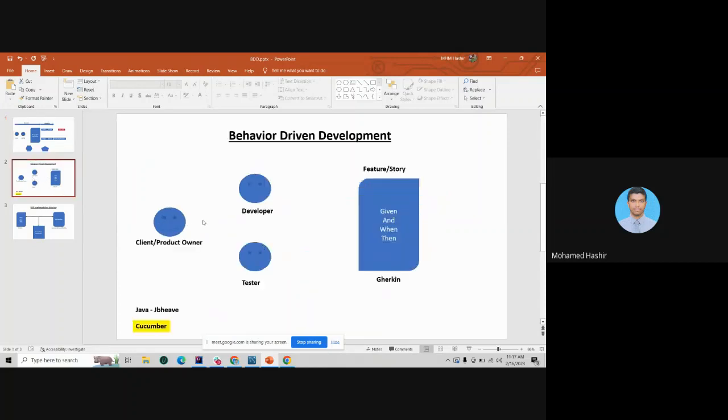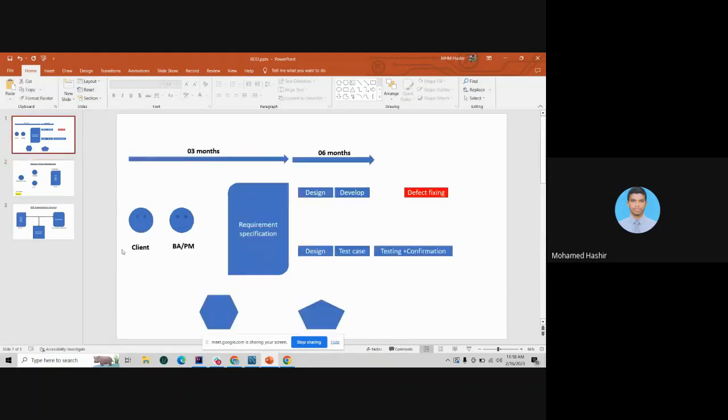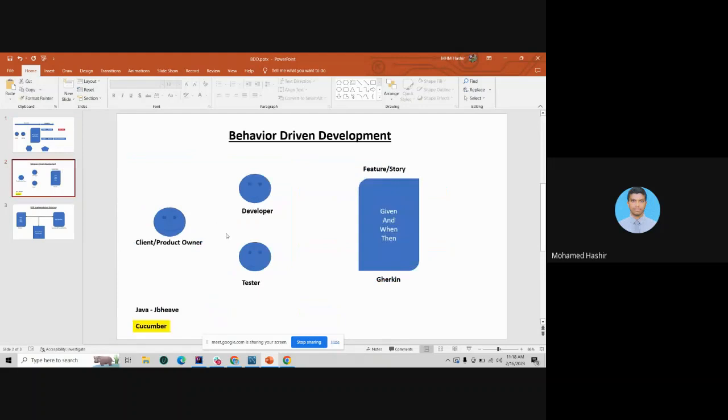Now in this process, the client comes into the picture, and the developer and tester also come in to finalize the requirement, as well as the BA. So in this process, most of the issues that come up are fixed in this slide.